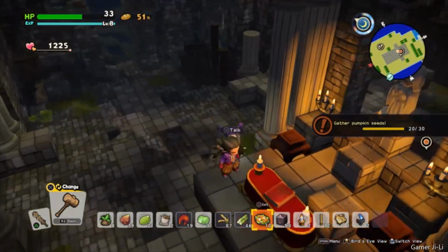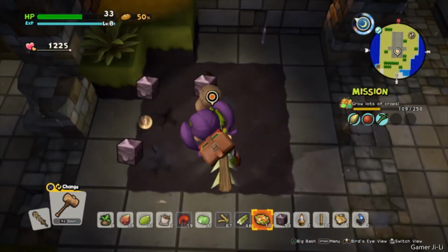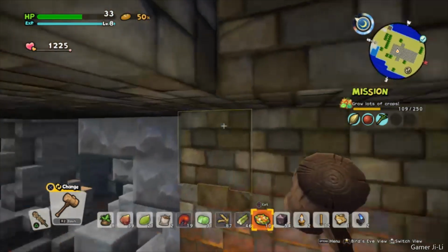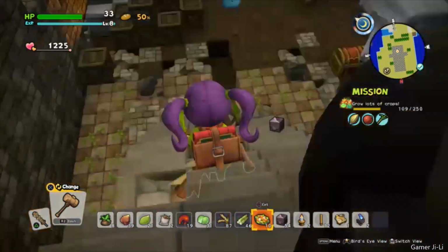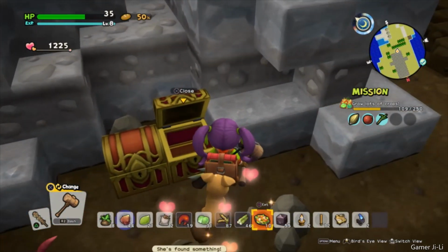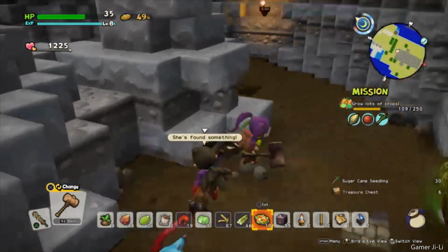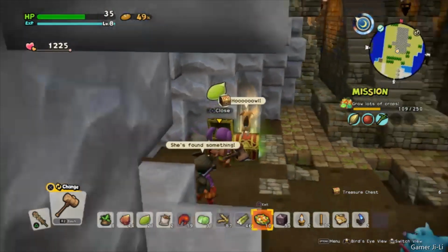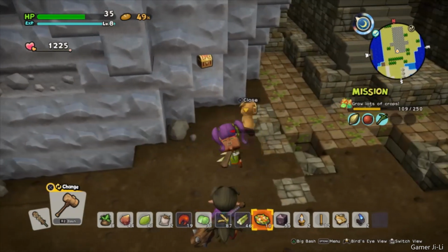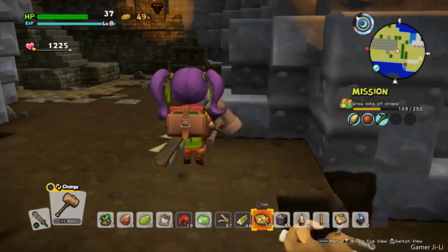Alright, so let's go find the last 10. Oh. Is it just a drop? Boom. Yep. Wow. For my collection. Yay! Pumpkin! Okay, let me go talk to the rat.